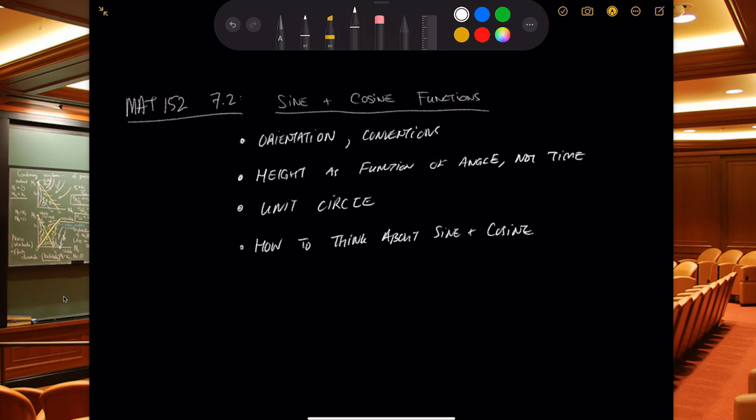So what we're first going to do is look at how to orient ourselves, some conventions that we use when we're talking about going around in circles and using triangles to kind of pin down where we're at. Looking at the height on the Ferris wheel as a function of the angle of rotation instead of time. So kind of switching the perspective, where before we were talking about the period being an amount of time to complete a cycle, but now we're going to start basing our height on the Ferris wheel instead of time as how far we've rotated from our starting position. And how do we measure that?